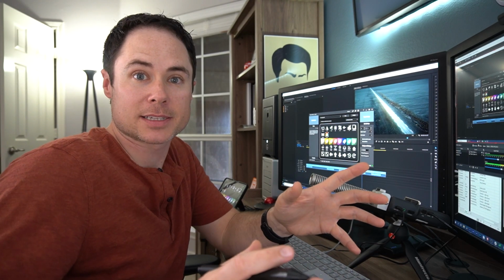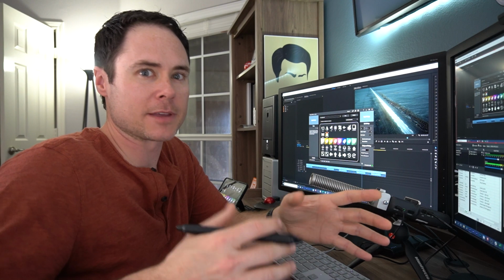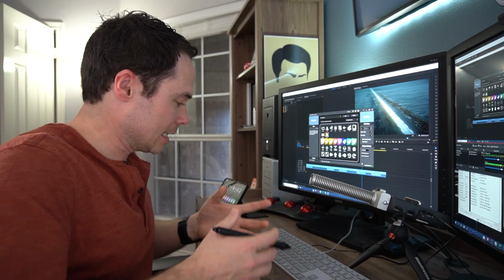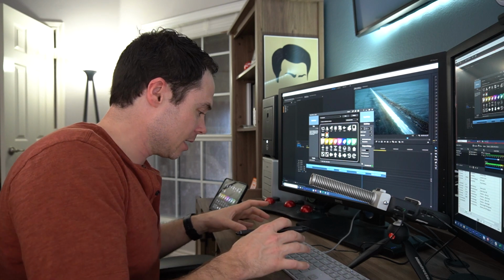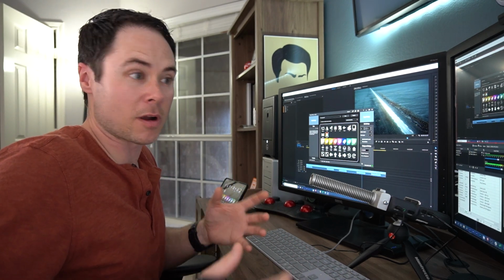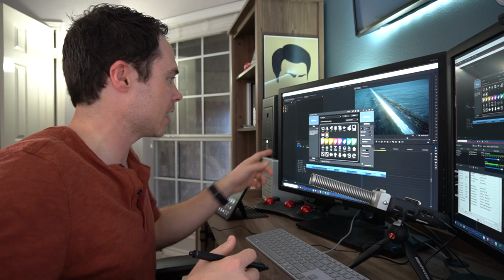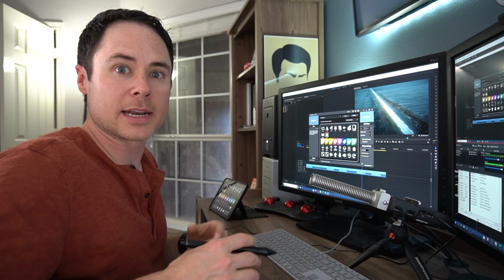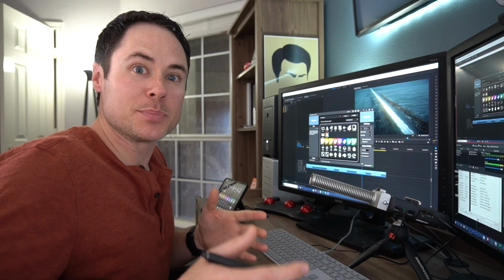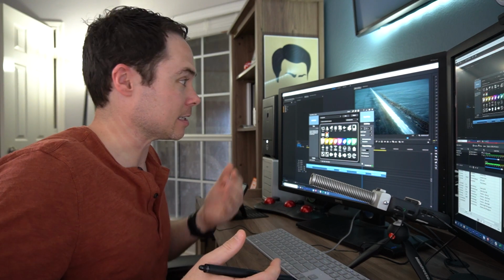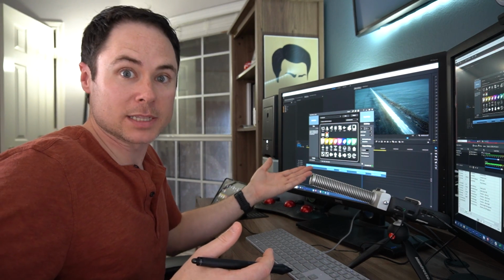So hold up, let's take a step back. Why do I need Touch Portal if I have Excalibur that I'm using to create all of these hotkeys? Well, the thing is, at some point when you're working on this keyboard, you're eventually going to start having so many hotkeys that it's hard to remember all of the ones that you have for various effects, for various label colors, for moving things up and down and left and right. It's going to be too much. That's the beauty of Touch Portal, is we can now assign all of these really intricate hotkeys to buttons that we can use really simply.